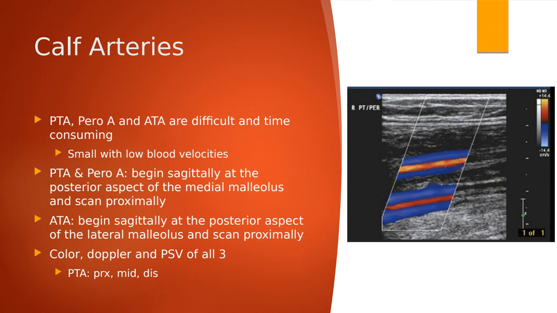It's a little bit technically easier for you to find the arteries, but there's more that you have to do for these exams. So make sure you're taking your time and you have a good understanding of where your anatomy is going to be. Because if you're looking all over the place, here, there, everywhere, you're never going to find it. It's going to be really hard for you to confidently say, here is this segment of this artery, and it looks good, or it doesn't look good, especially when arterial disease is involved in these patients.